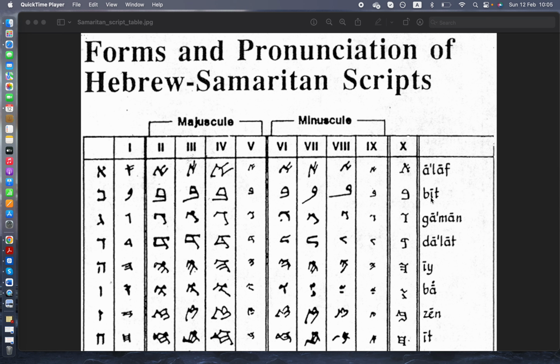And when I actually listened to recordings of Samaritans reading Pentateuchal lines, for example, the Shema, in Hebrew we say Shema Yisrael, Adonai Eloheinu, Adonai Echad. Okay, or you can replace Adonai with Yud He Vav He, whatever you prefer to read. And they say Shema Yisrael, Shema, not Shama, Shema. Also, they don't have the concept of vocal shva. That's something that's more Judean Hebrew. We'll talk about that in the vowel points discussion. So they don't say Yisrael, they say Israel, something like that.